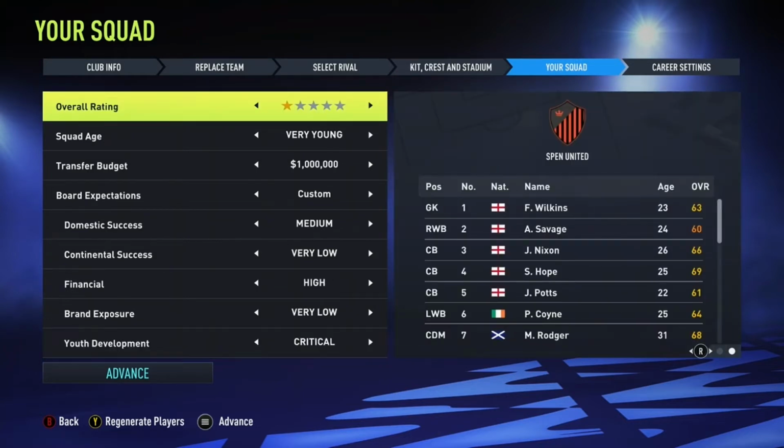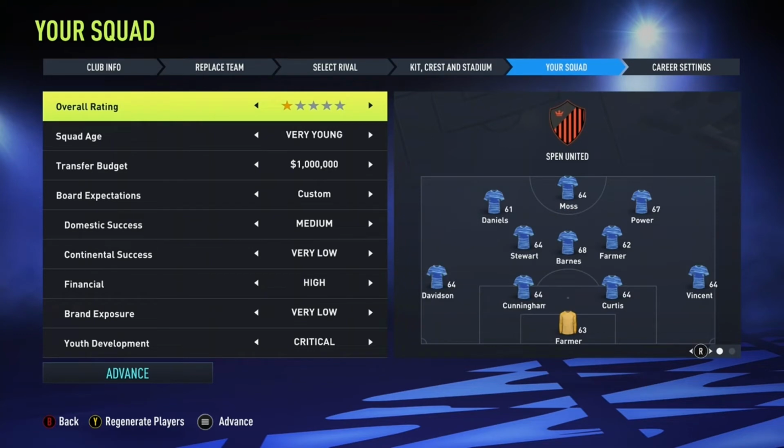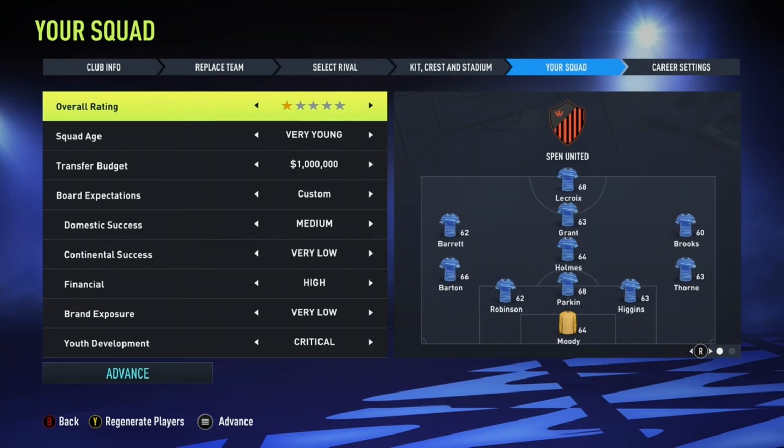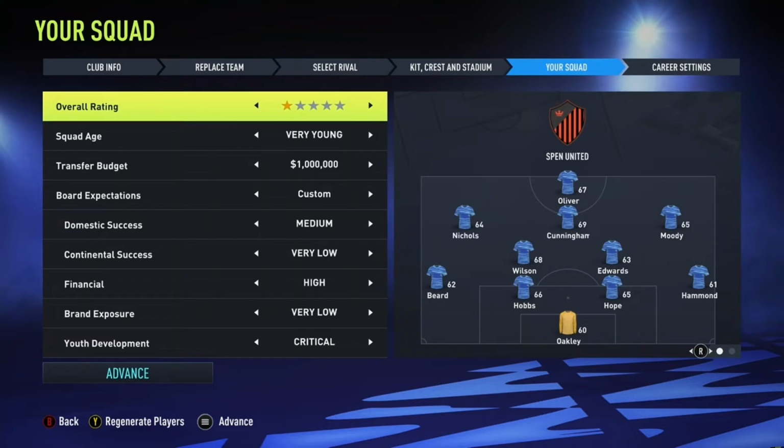So obviously this is our squad, but I thought you could actually choose the formation. That's not looking like we are going to be playing a 4-2-3-1, which is the formation that I like to use. So you have to press regenerate. We are looking to regenerate to a different formation. We're looking for that 4-2-3-1 formation to come up. And that is the one. So yeah, 4-3-2-1.